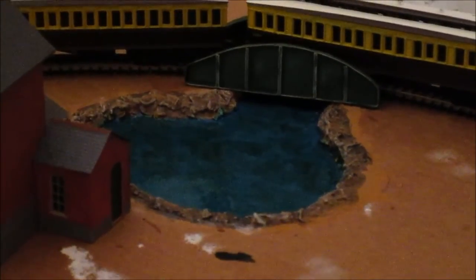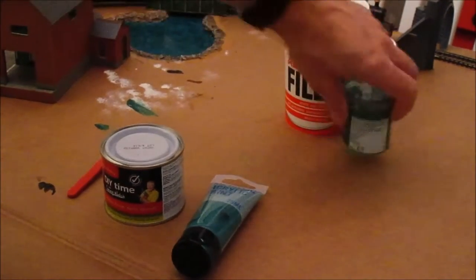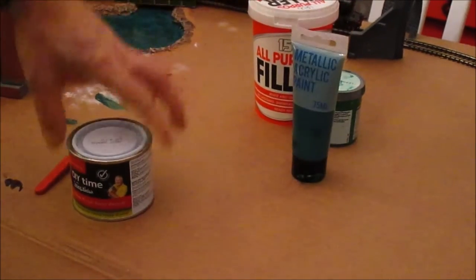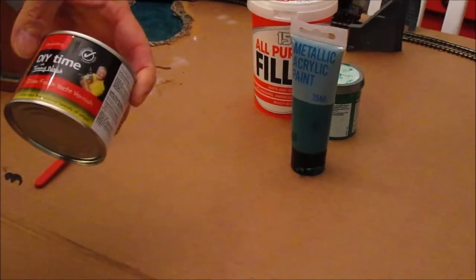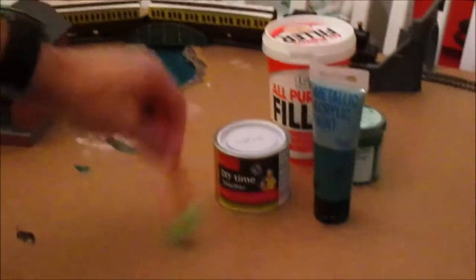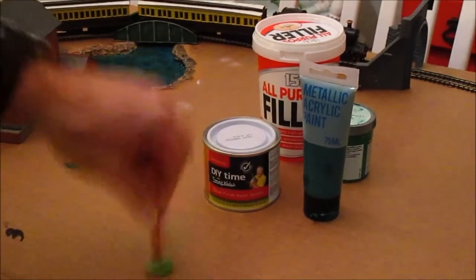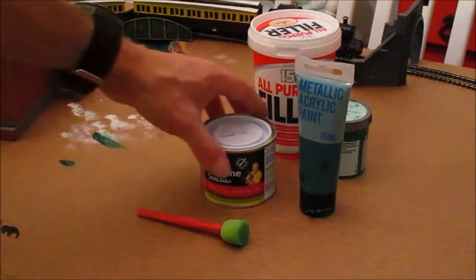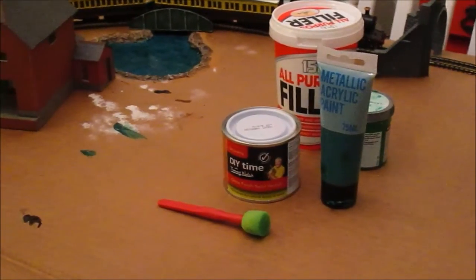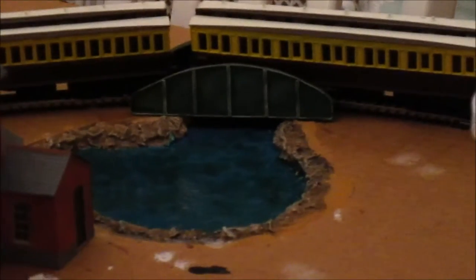I'll get the materials out actually. So here we go — Poundland ready mix filler, a little tester pot of blue emulsion, metallic acrylic paint from Poundland, and this is Poundland gloss finish yacht varnish. The brushes came in a box from Poundland. Paint the blue emulsion, let it dry, then put a good splat of the metallic green all over, and two or three coats of varnish. It probably wants one more coat, but in the right light it reflects all the carriages and everything going over, so I was quite pleased with that.